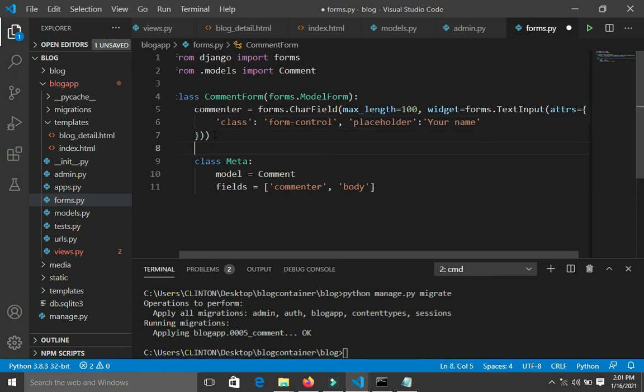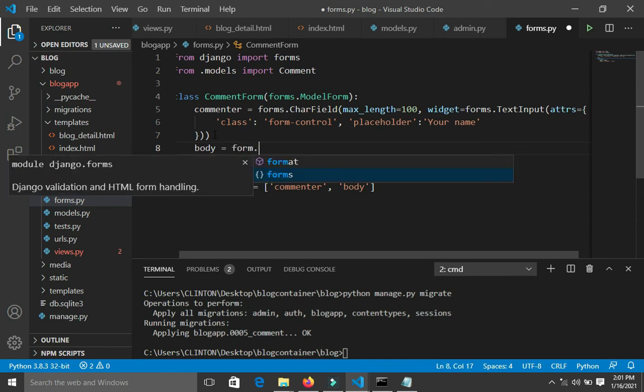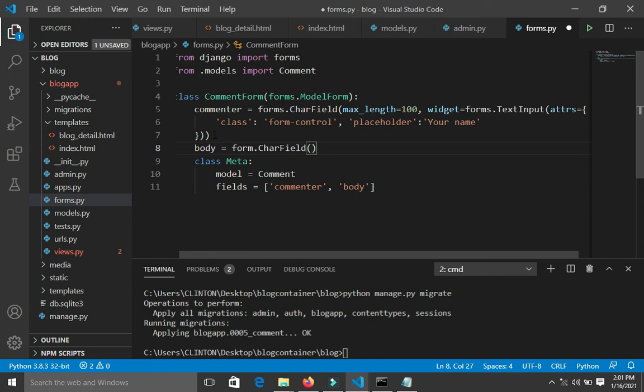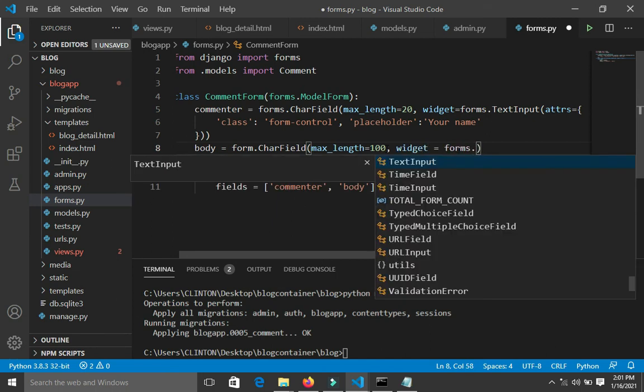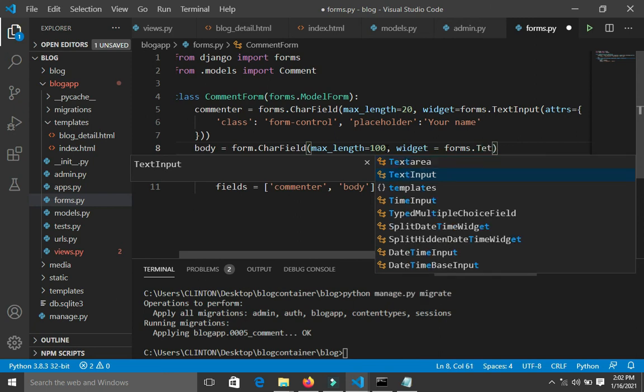Say body. Body should be equal to forms.CharField. After I've done that, I'm gonna say max_length. Let's say 100. Then widget should be equal to forms.Textarea, that's for the comment body.